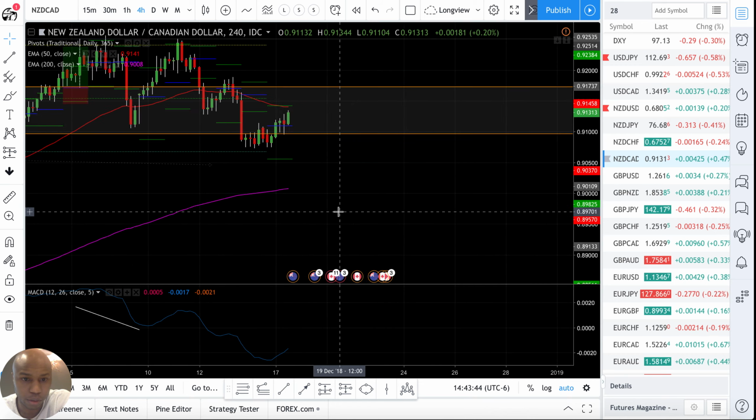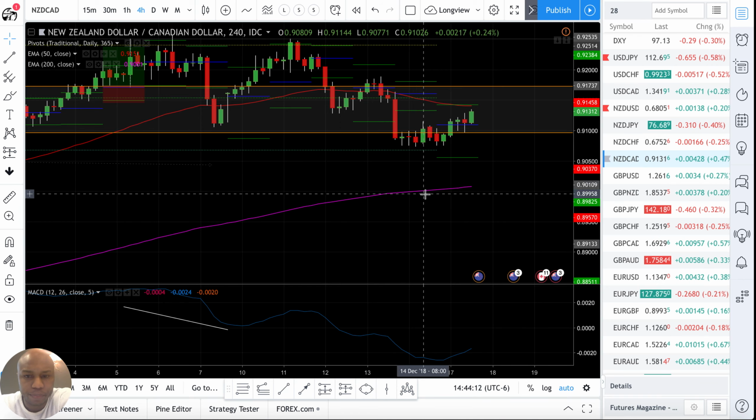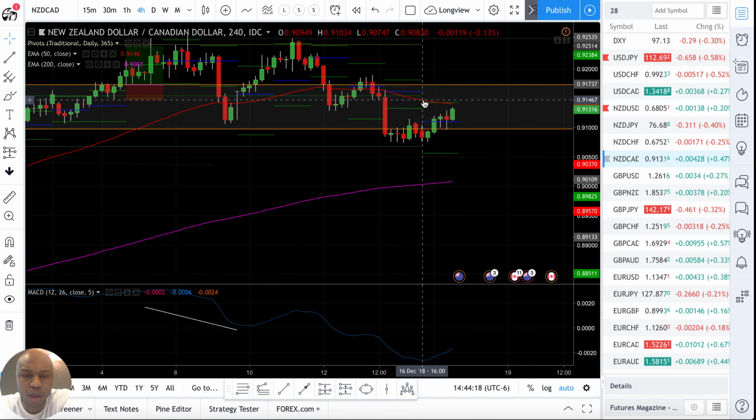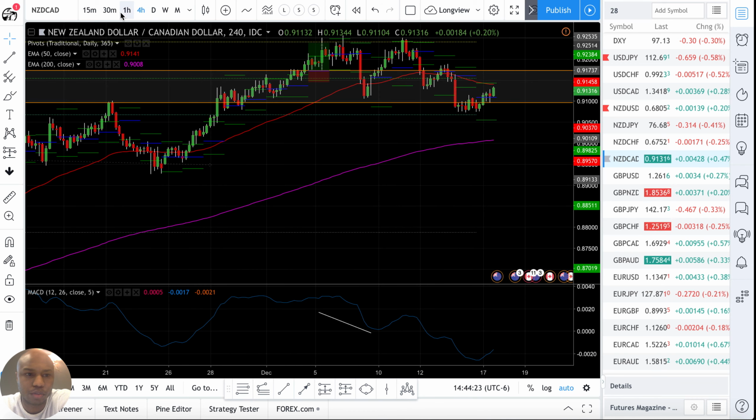Let's see where the 4 hour is. So I like looking at the 4 hour 50 EMA as kind of a test of if the market still has a chance to drop. It's kind of a fun way to do that. But it's just something you want to pay attention to as far as, is there a chance for it to do what you think it might? All right. So the 4 hour 50 EMA still has hope. Maybe it'll bounce off of that area. I don't know, but we're going to watch it.